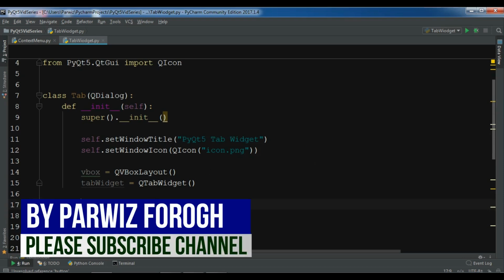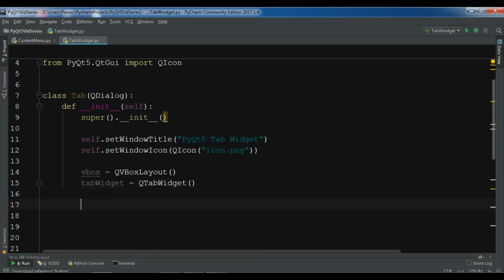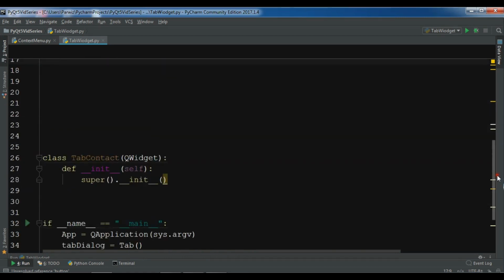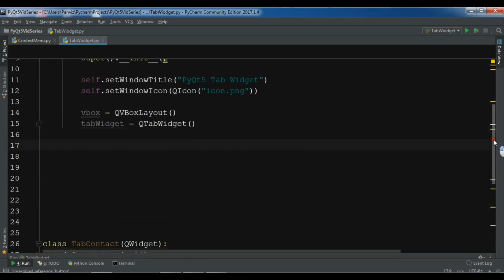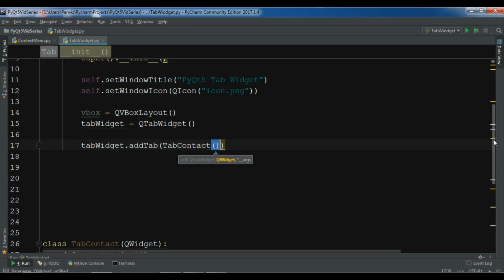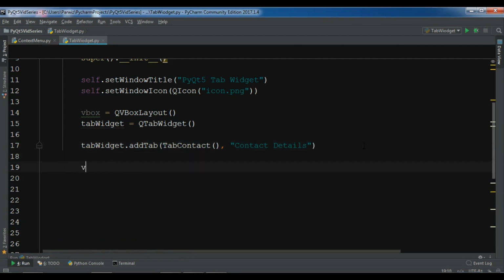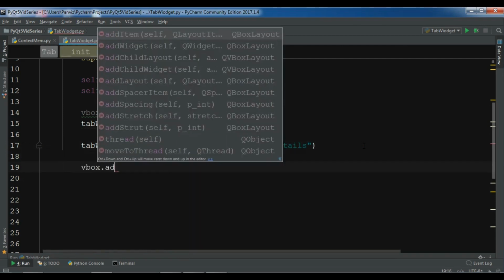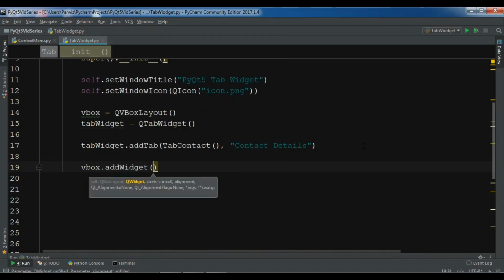I have created my tab widget object, and now I want to add my first TabContact to my tab widget. You can simply write tabwidget.addTab, and I want the TabContact, and in here you can give the name of your tab. For example, I want to give it Contact Details. Also vbox.addWidget, and I want to add my tab widget.